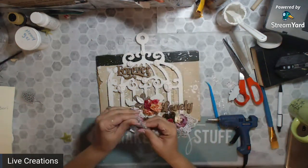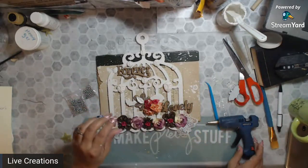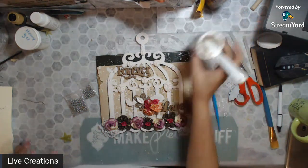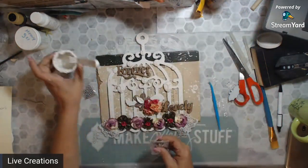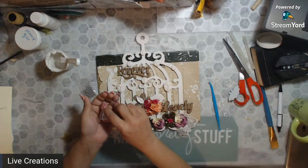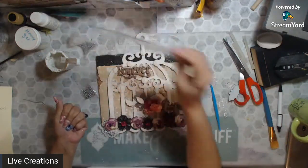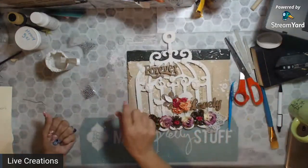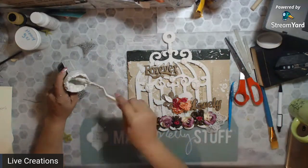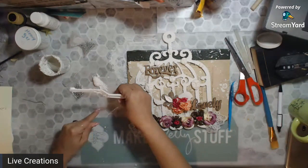So I got some little balls here that I'm going to be mixing in with some of that paste. And I'm just going to be adding it here and there as well. Let me shut that off. And basically, this is my own little DIY paste. Super, super simple to do. It's just baby powder and glue. And I'm going to grab some of these. Here's a little bag. I'm going to use this. Basically, I'm just going to mix that in there.